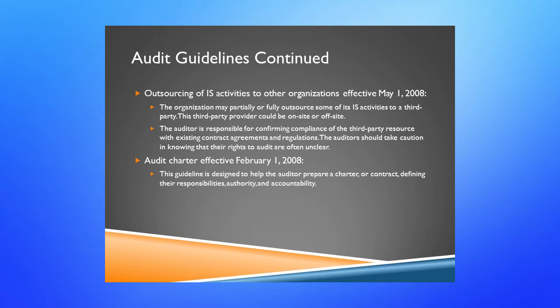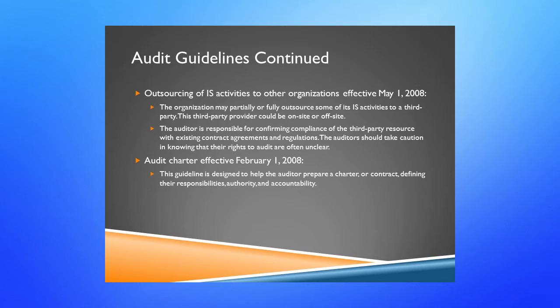Anyway, so again, guidelines, that's what we're talking about, guidelines of the process of doing these audits. Now, the auditor is going to be responsible to make sure that you confirm the compliance of those third-party resources, but it has to still be within your existing contract agreements that you have with the organization, and you may have to also have contracts and agreements with a third party, so you have the rights to be able to conduct that audit. So anyway, you need to know what your rights are to be able to audit a third party when technically it's a different one that hired you.